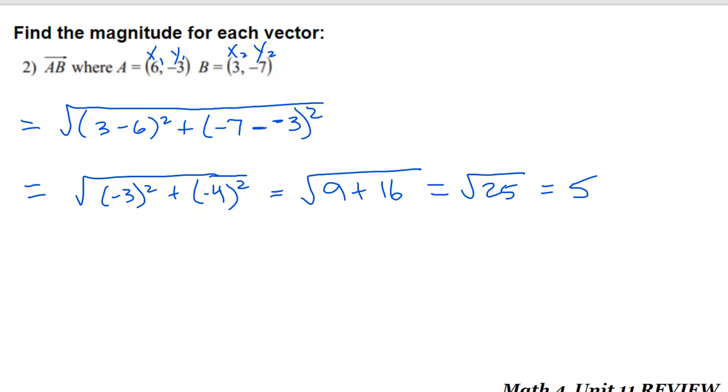And I've been preaching this the entire time I've been a teacher. Pythagorean triples. The more you know them, the more you recognize them, the shorter you spend on stuff like this.